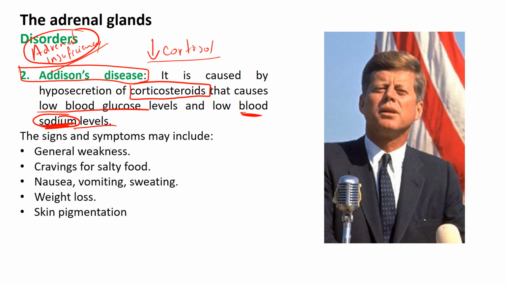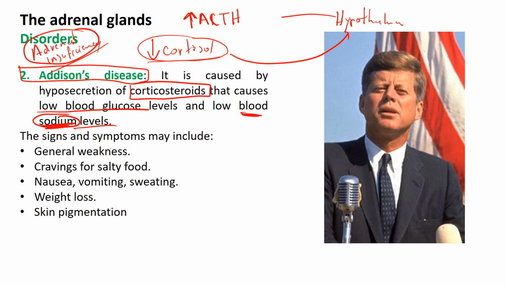What I want to tell you here is that in Addison's disease, your ACTH will be high. Okay? So the adrenocorticotropic hormone will be high. But why? Well, remember that your hypothalamus is detecting that the levels of cortisol are low. So the hypothalamus says, hey, the cortisol is low. We need to increase the cortisol level. So the hypothalamus is stimulating the pituitary gland, and the pituitary gland, I'll put PG for pituitary gland, is producing this large amount of ACTH in an attempt to stimulate the adrenal glands to produce cortisol. However, remember, the adrenal glands are not functioning.